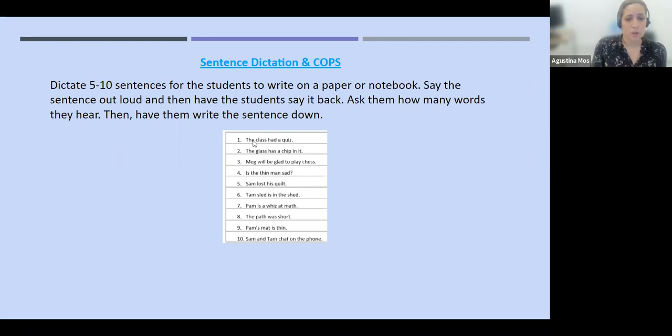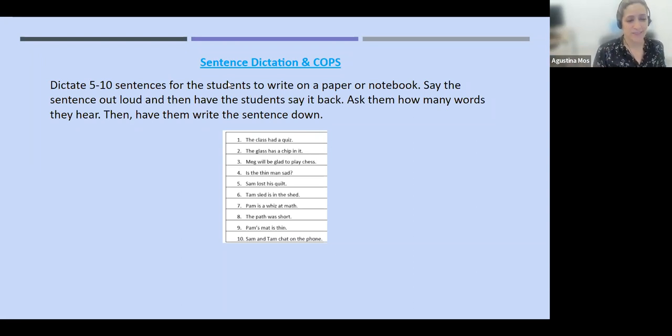No problem. So now we get to step 8 of the lesson plan. That's sentence dictation and COPS. COPS, remember, is also explained in detail in your teacher manual, but it's a self-check strategy for when students are writing a sentence, writing a paragraph, writing in Max Scholar, or writing anywhere else. I recommend that you introduce this strategy. It's very useful and kind of self-empowering for the students as well. It's where you, well, actually, let me go through the step and then through the COPS.